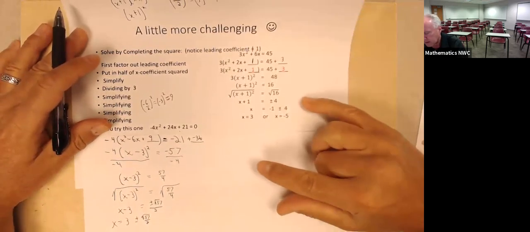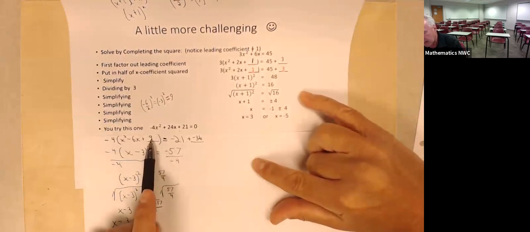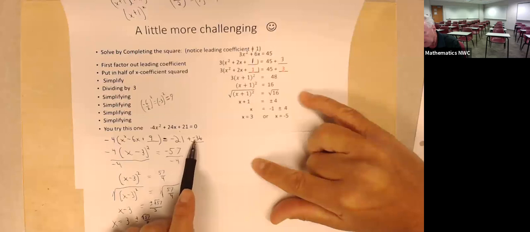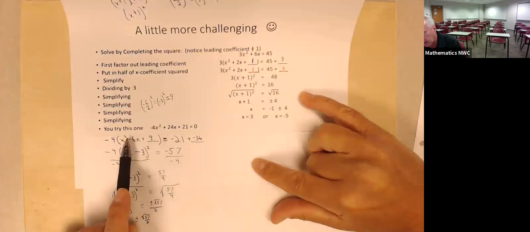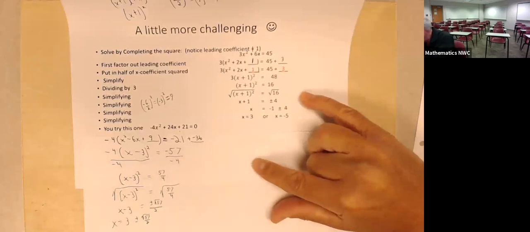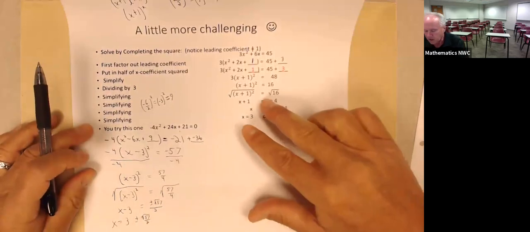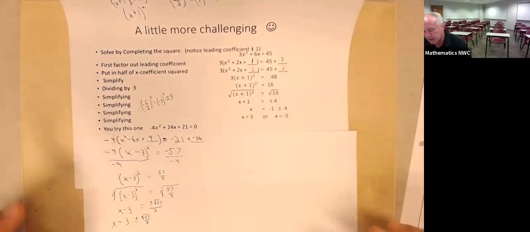Don't be afraid to pause it here and copy these two. I've given you two examples here. Notice this time I put a 9 in there and a negative 36 out here. Why did I do that? When I put the 9 in, it's really 9 times a negative 4. And that's a negative 36, so that's why I had to add negative 36 to the right side. Make sure that you could do both of these examples.